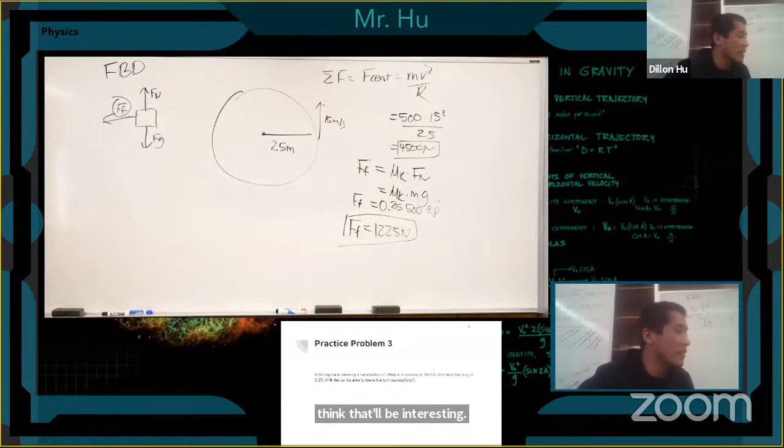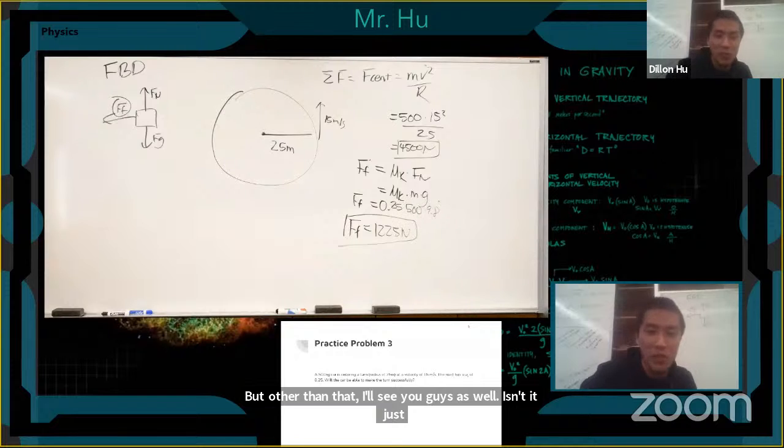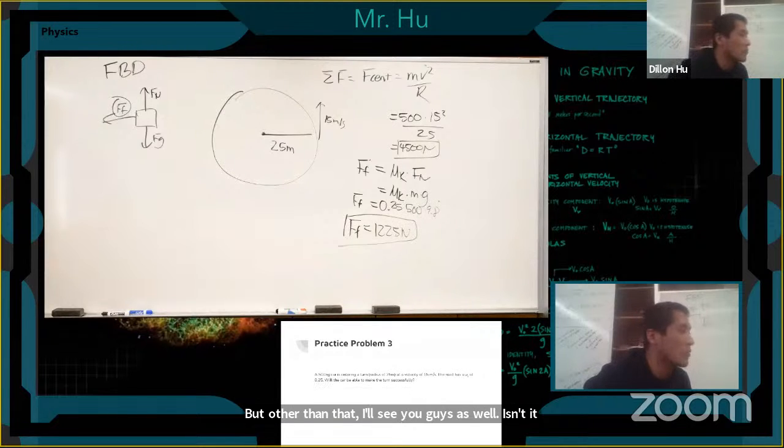Oh, isn't it just the exit ticket left? Oh, yes, there is the exit ticket left. If you want to just quickly do that, you can just quickly do that. I think it's very similar to the warm-up question. But other than that, I'll see you guys after the break. You can just hammer through the exit ticket really quickly.